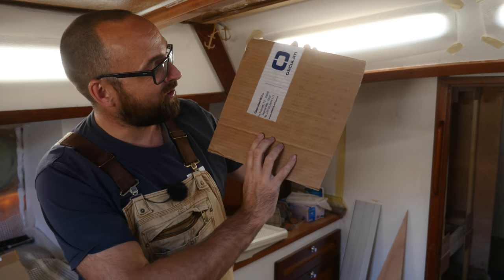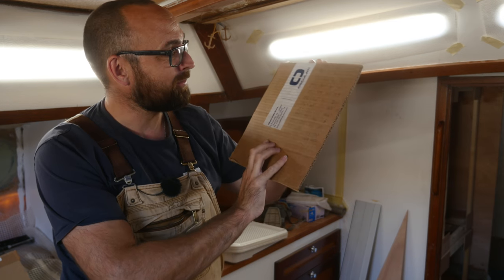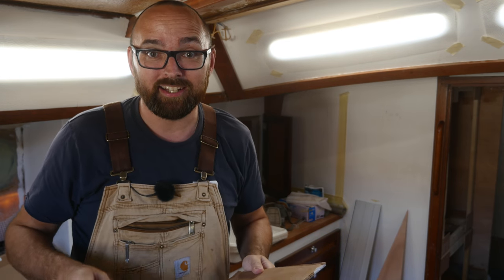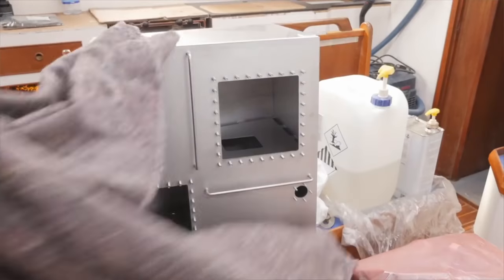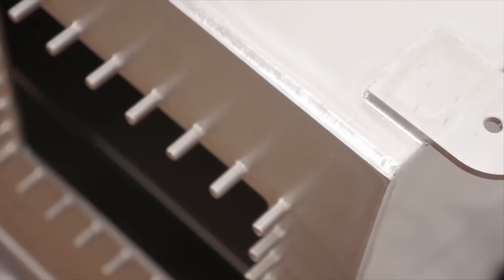I'm going to grab my very valuable piece of cardboard with my measurements and have a chat with my friend Kent, who helps me design all of the stainless stuff here aboard Athena — like the beautiful tank currently sitting behind the main engine and all of the shiny bits for the new pedestal. Hopefully in the not too distant future I'll be able to show you guys a CAD drawing of these little brackets, some of which are going to have integrated stanchion bases, and maybe we can come up with other cool stuff.